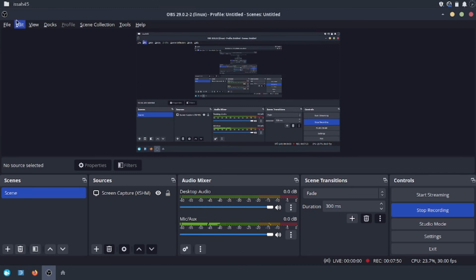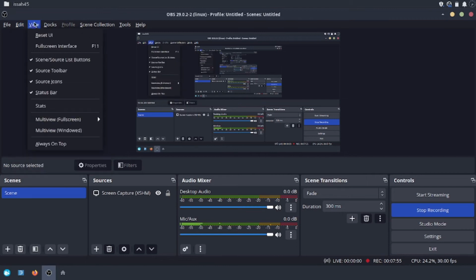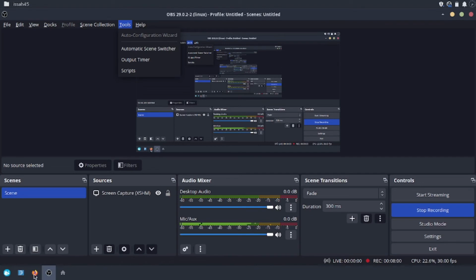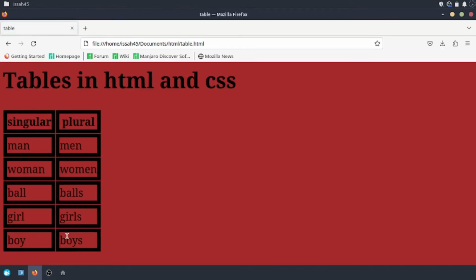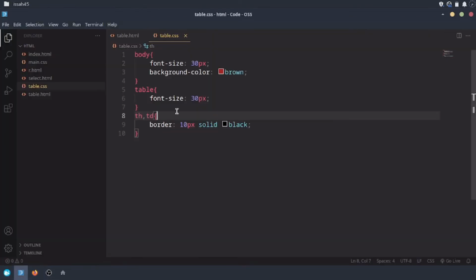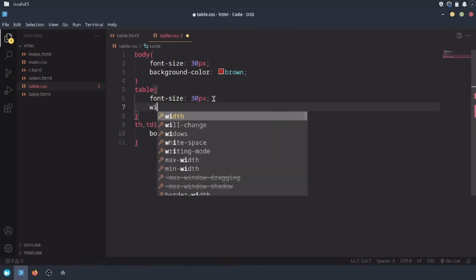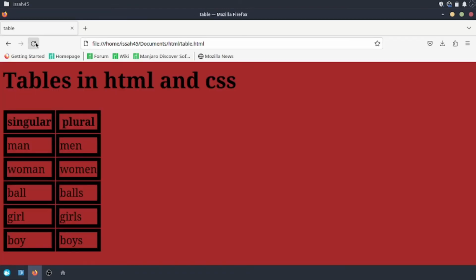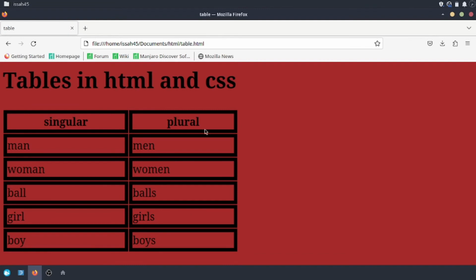So now we're going to reload it, and then we'll see that there is a border. Now we will write width, and we're going to write 50%. So now we're going to reload it, and then we'll see that it is longer.